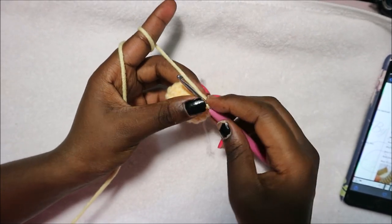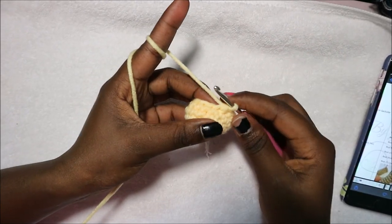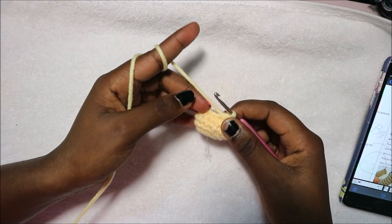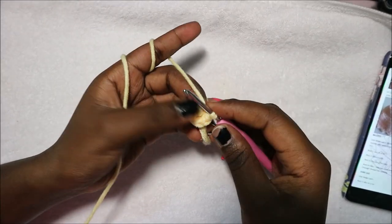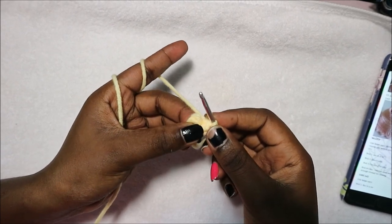Okay, and then after you're finished, cut your yarn and leave a thread long enough for sewing. And then when you're done with that, I'll show you how to make the mazo. Okay, so for the mazo, you're going to start with the magic ring, and then you're going to do 6 single crochet into the magic ring.